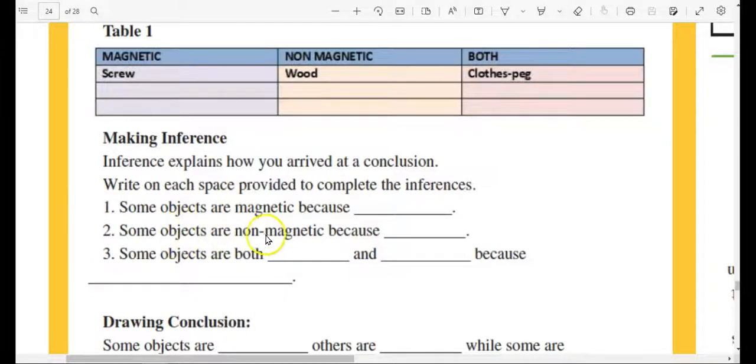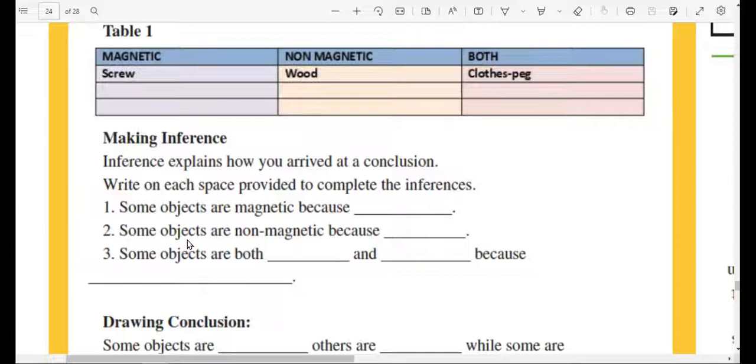Some objects are non-magnetic because they do not have iron, nickel, or cobalt in them. For example, something made of pure rubber or plastic or pure wood, like a wooden spoon, is not magnetic, right? And an aluminum window, or louver, is not magnetic because it does not have iron, nickel, or cobalt in it.